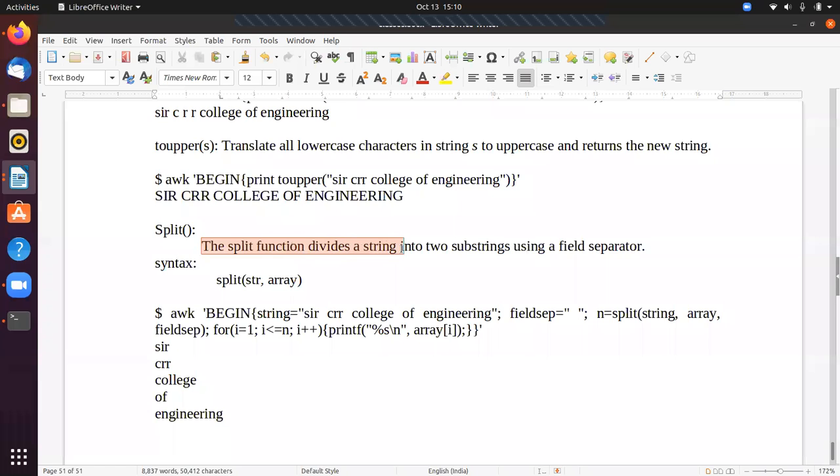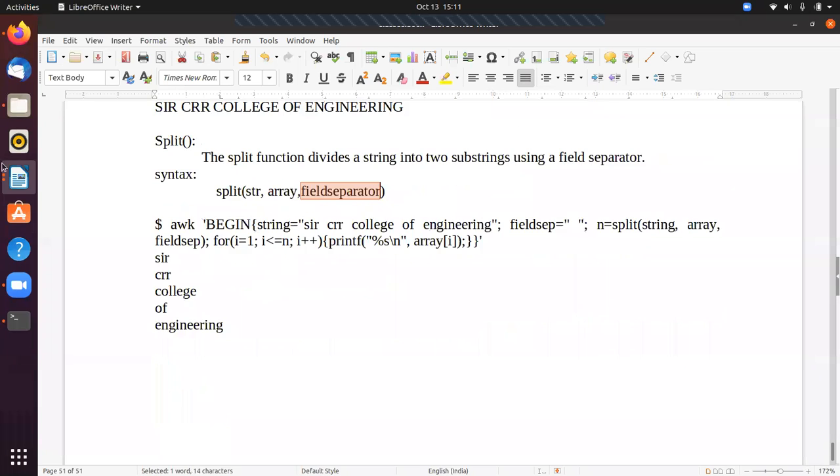The syntax is split, and in brackets you give three arguments: one is the string, another one is the array, and the next one is the field separator.